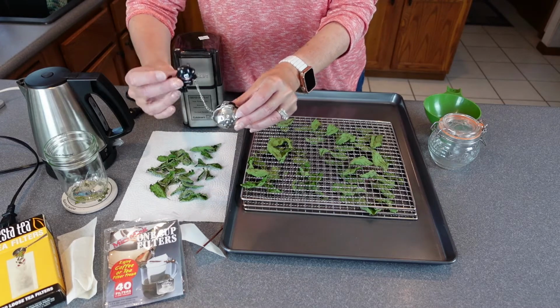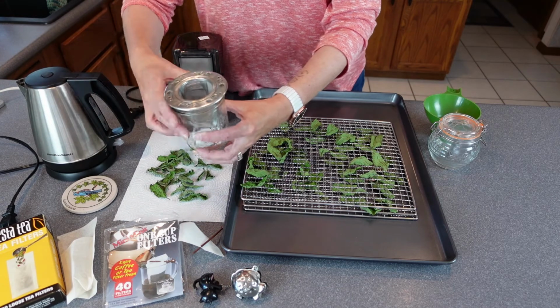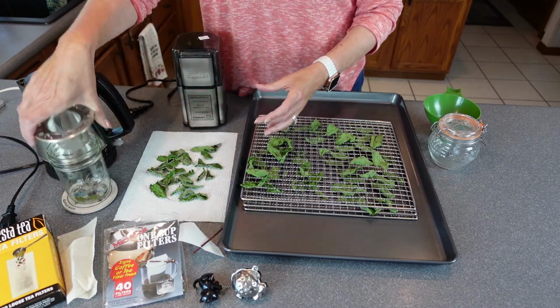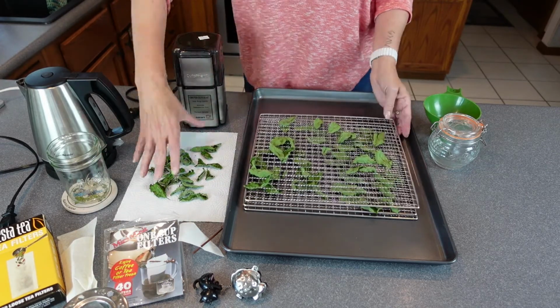Of course, mine has a cat on it. And then this one is also really cool, and it fits right inside your glass. So, and then you steep it. So I'm going to get these off of the trays, and then these as well.